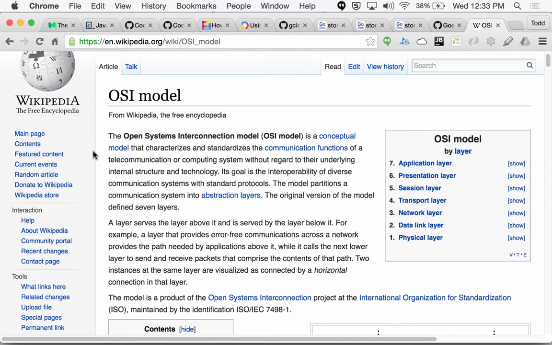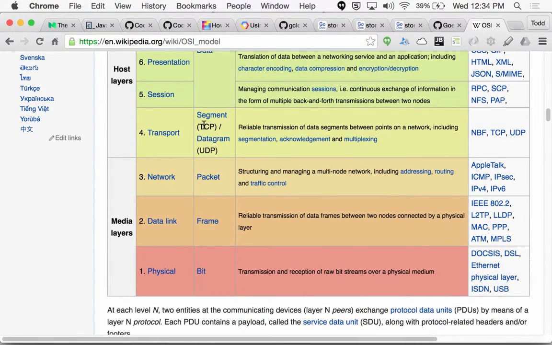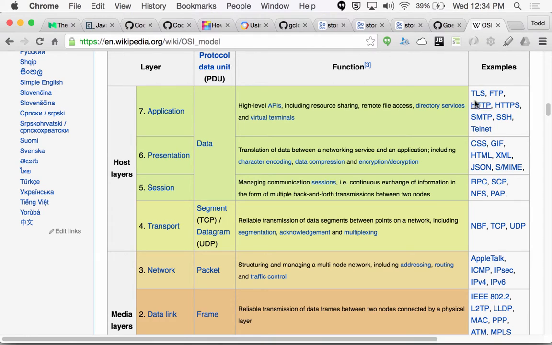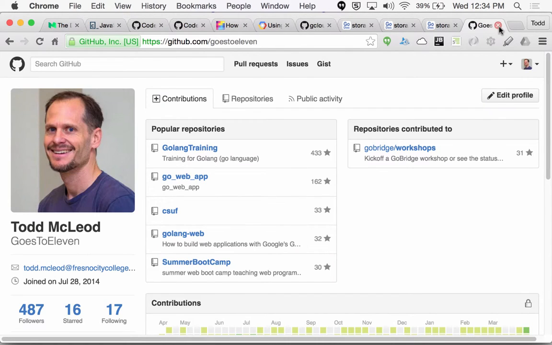So TCP is the direct connection. HTTP is like your protocol for saying, when you first call someone, hello, such and such residence. That would be closer to what HTTP is. You're using TCP, and this is how you're talking. This is an agreed upon format for talking, so that both people understand. There's that Open Systems Interconnection model for networking, where you have the different layers. It's a way of thinking about the different layers of networking. And you have TCP right here, UDP, HTTP up here. People argue about where the different things go because it's always changing. They come in and edit it. Some of the distinctions are blurry, too. So, not important. Anyhow, I just want to point out that resource.